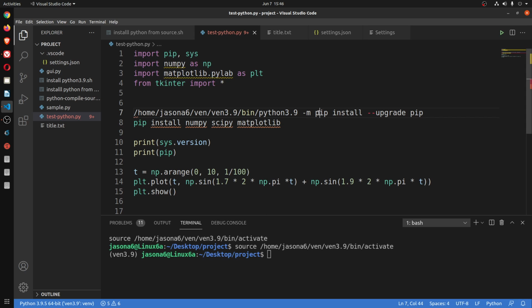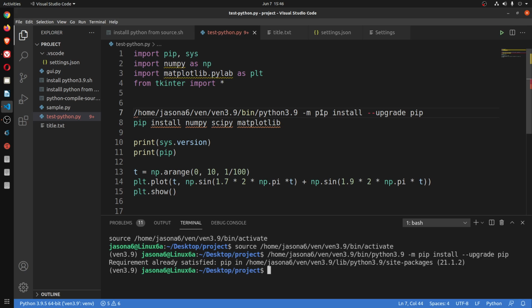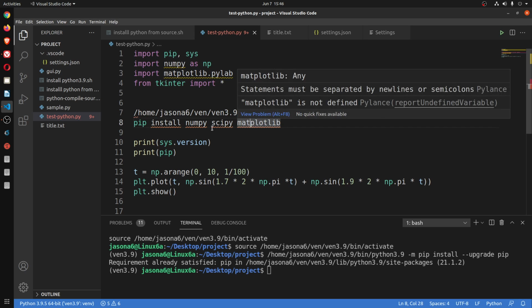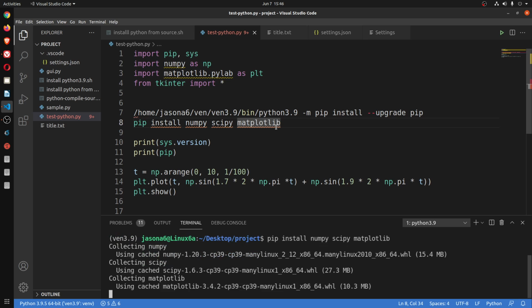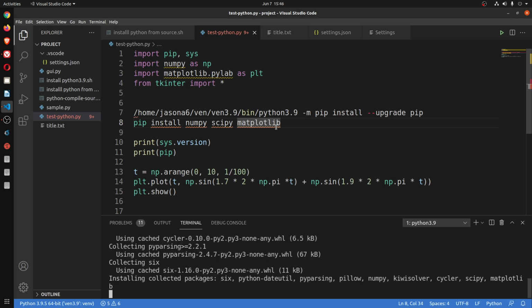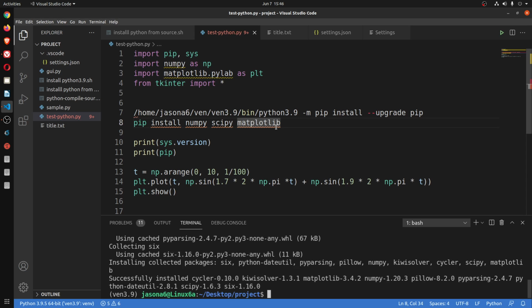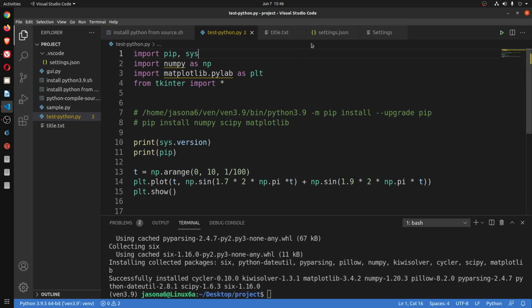Okay, now we do it. Control Shift V, and with pip we install those. Now let's comment on this one again.